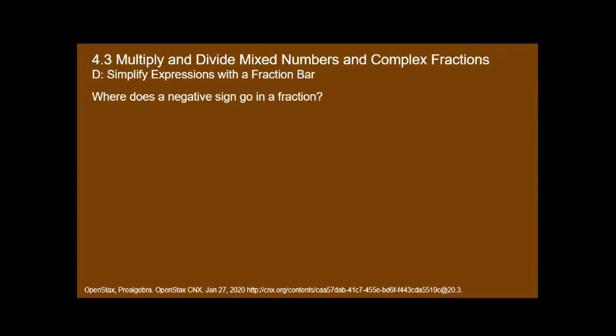So first, let's talk about negative signs. Where does a negative sign go in a fraction? We've touched on this before, but let's go ahead and formalize our concept of this. So it can go almost anywhere. So what does this look like? Up here I have three different fractions, all negative 1/3, and they are all equal.